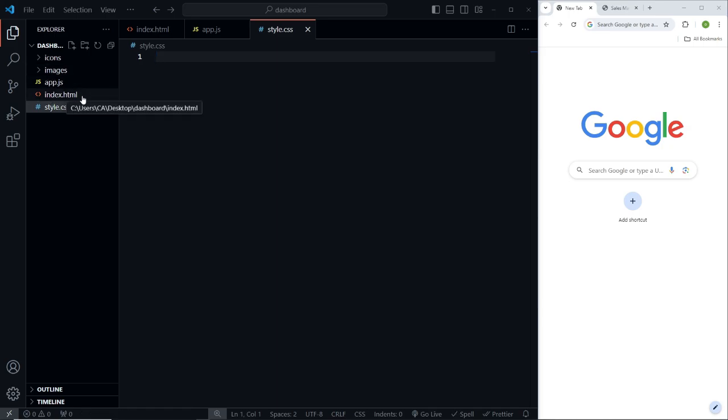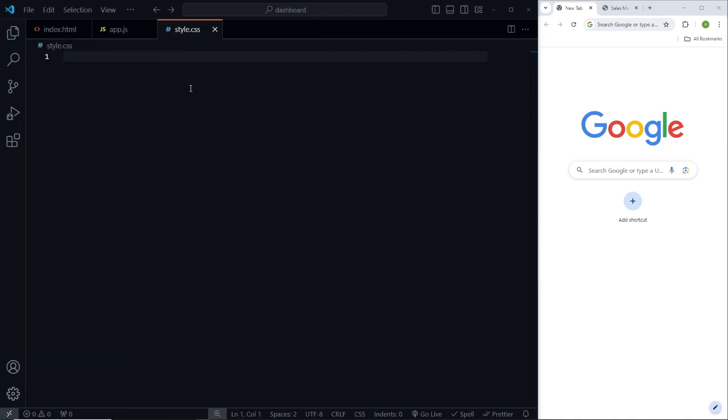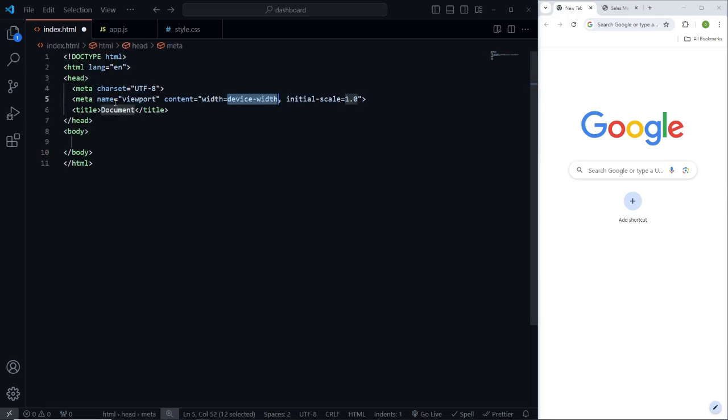Let's get HTML5. We have the index.html, we have the app.js and the style.css. Let's call this CSS management dashboard.